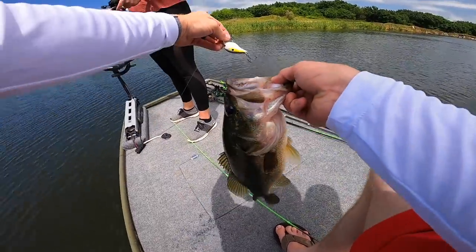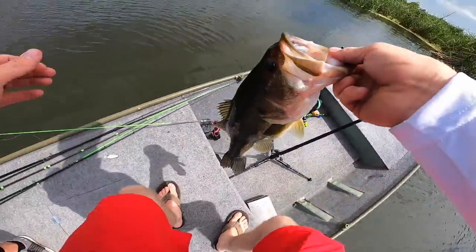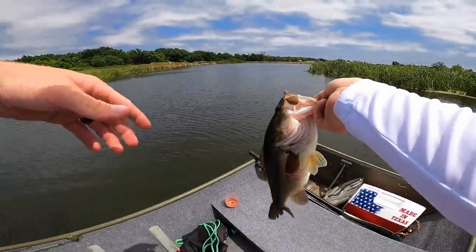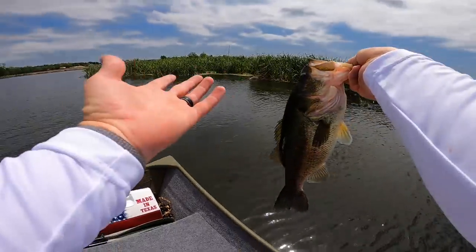Barely hooked again. It was barely hooked again. Oh my gosh. That's why you need a crankbait rod, y'all. That's why you need a rod with a soft tip. Oh my gosh. This is insane. These fish could be getting away from us so easily, and I think we're just getting lucky. Anyways, another solid bass. This is a crazy day of fishing.